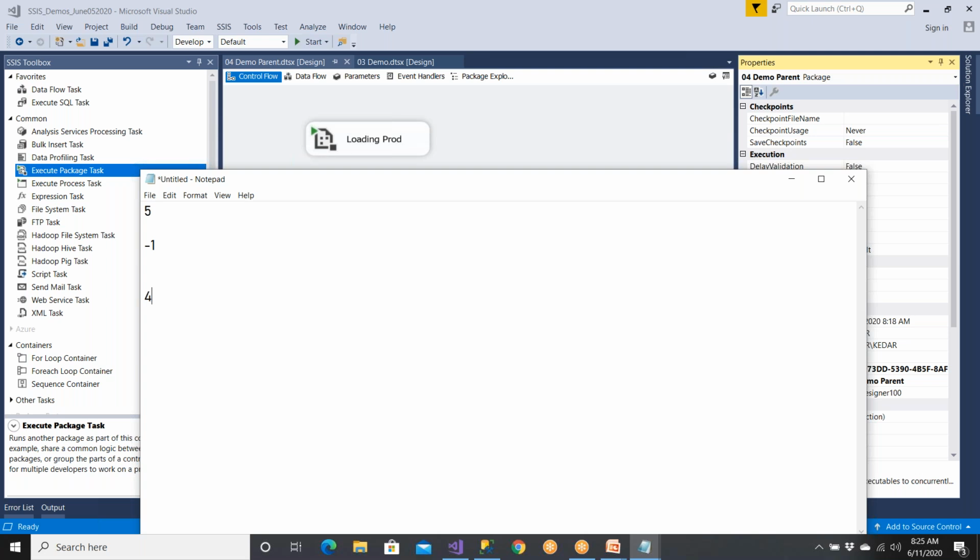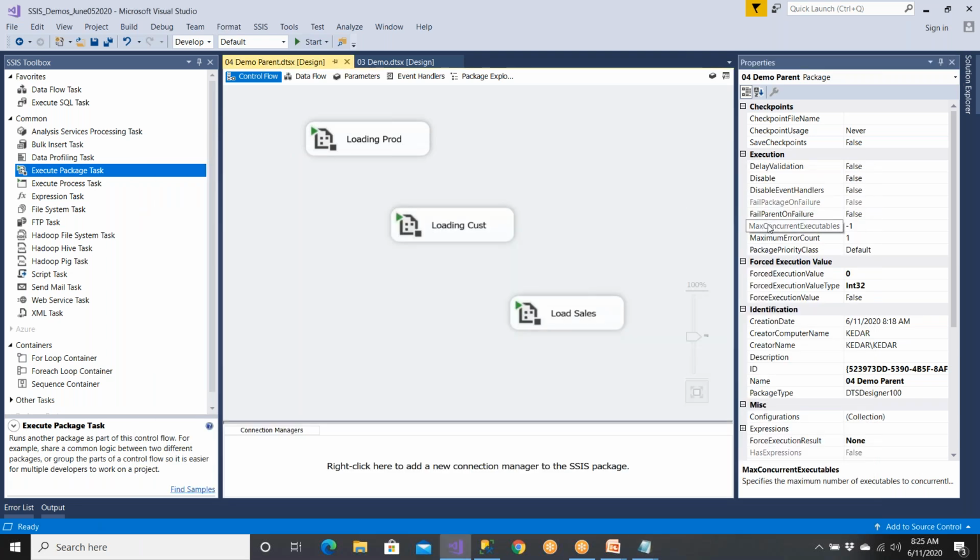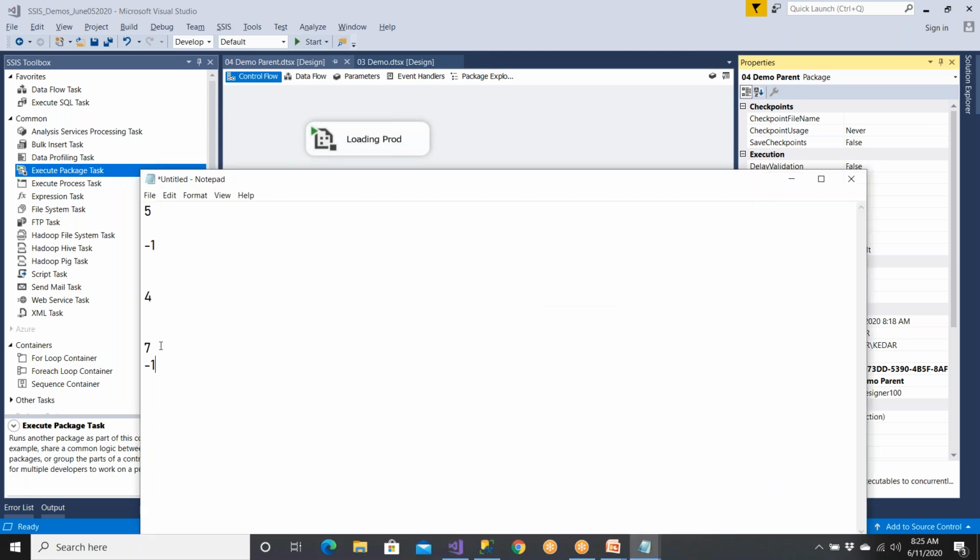Clear? So i3, i4, i5, it is not a single processor. An i7 is going to have seven processors. If you have seven processors minus one, that is the meaning of this. So when you say MaxConcurrentExecutables minus one, it means you have seven processors in your computer minus one, so at a time you will be able to execute six tasks at a time.